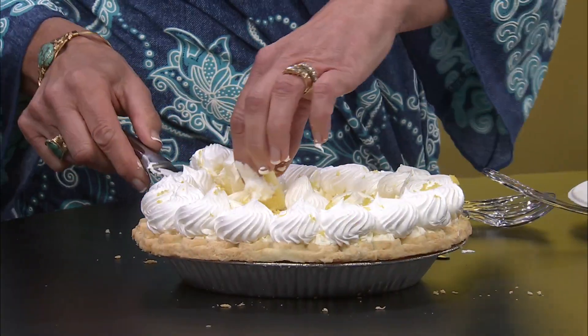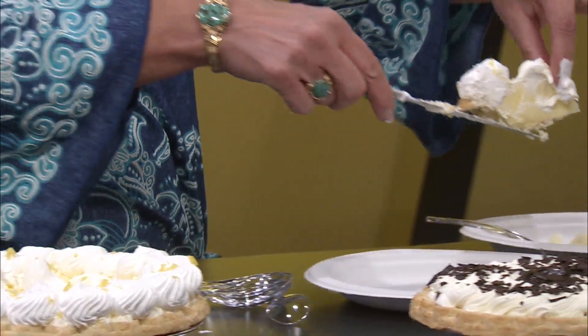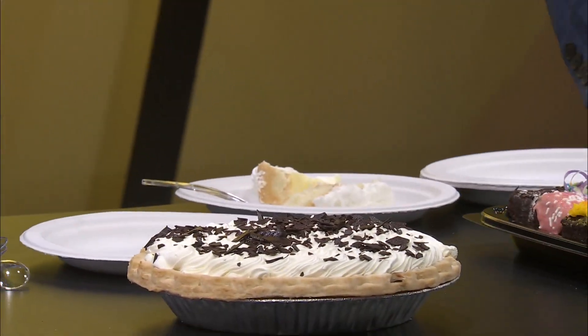Our camera guy Clint loves the brownies — when he saw that he was like, those brownies are so good. They're decadent. Look how beautiful — there it is. That's your piece. I'm curious what you think. I love everything lemon anyway — lemon bars, lemon everything. That's so going to be amazing. That's so moist. It has lemon — that's rich in lemon flavor, which I love so much. If it's going to be lemon, give me lemon. I want lemon to hit me in the face.